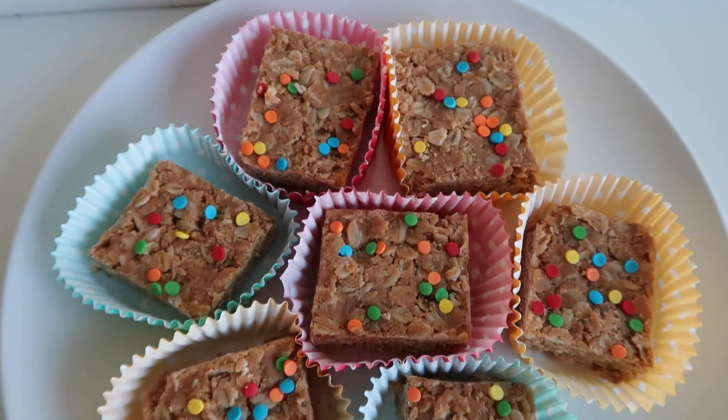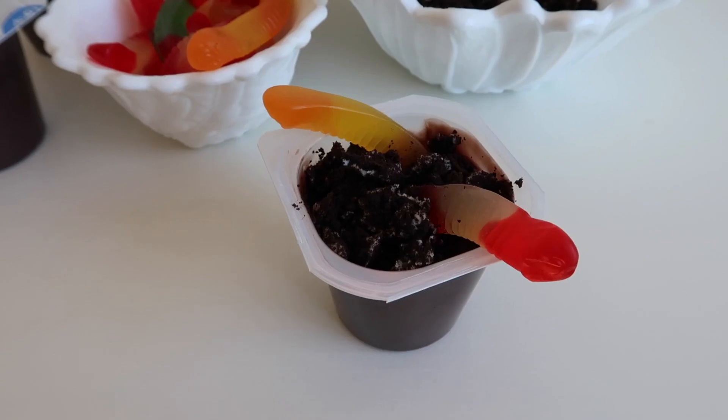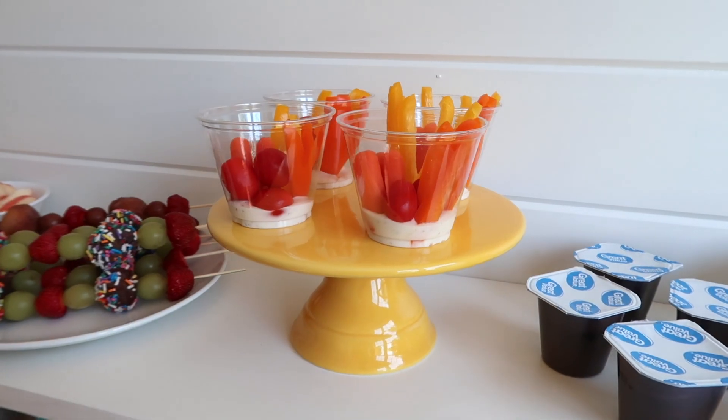The kids are so excited because they finally get to have an outdoor play date tomorrow. I wanted to share some of our favorite quick and easy snacks — we're talking two or three ingredients and only a few minutes to put together, but they still look really fun and special for the kids. Some of them are even healthy too.